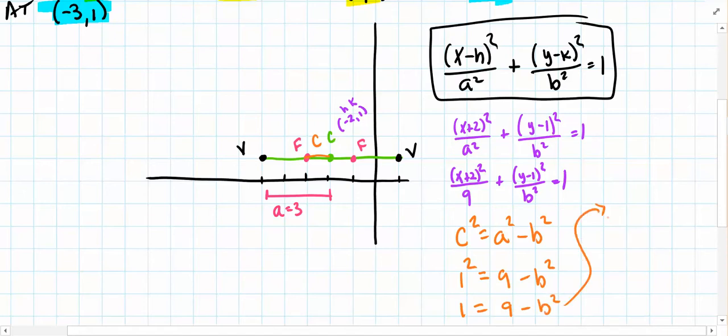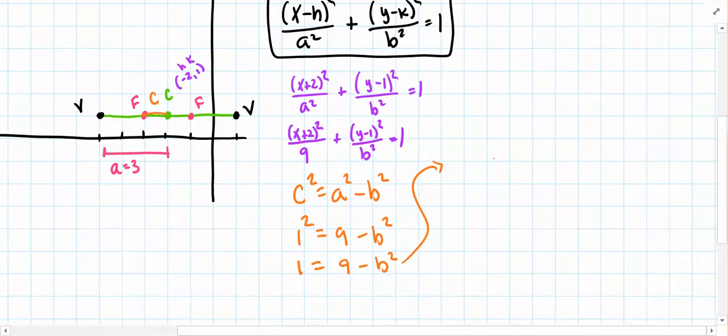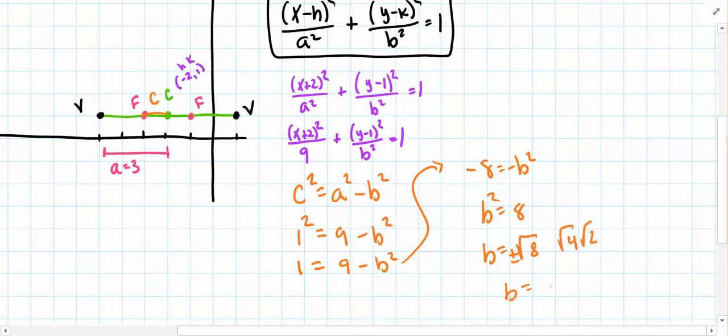Coming up over here, so we can move over a little bit. Let's see here. If I had -8, it would be -b squared. So b squared has to be +8. So b would have to be the square root of 8, plus or minus. That would be the square root of 4 times the square root of 2. So b would have to be 2 rad 2. I don't necessarily need to know that because all I need is b squared, but if I was going to graph it, I want to know where 2 rad 2 is.